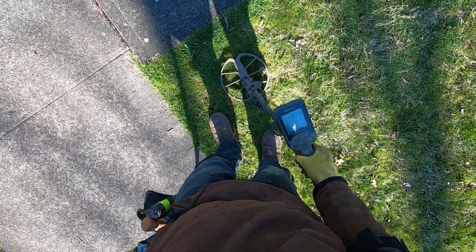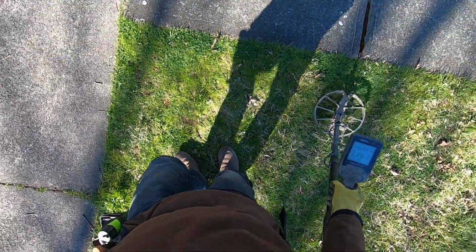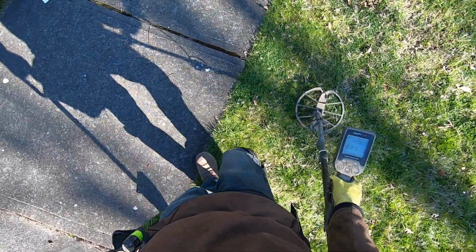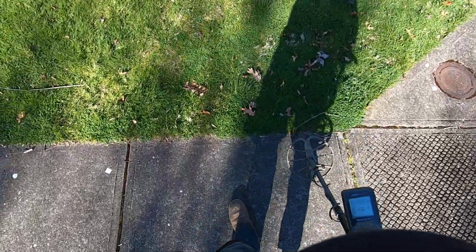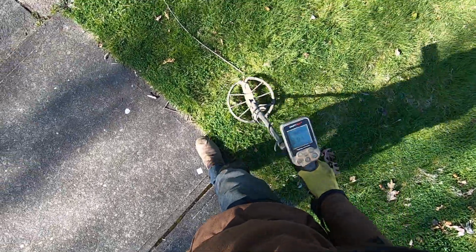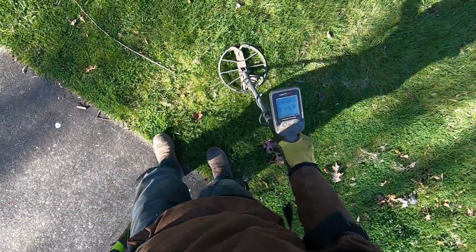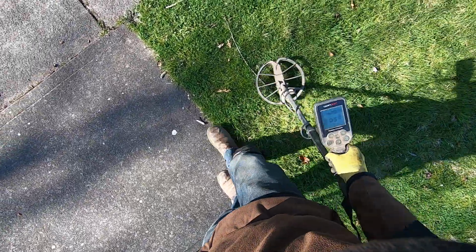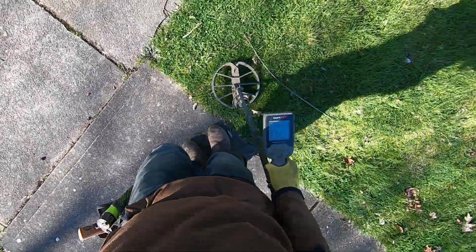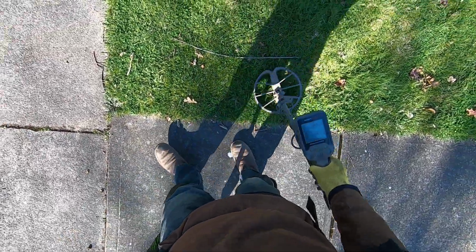Oh, jeez, man. I'll come back to this one later on once that ground heals up a little bit. That hole's not liking me. It was a lower conductor. It was another penny there. So I'm gonna go over here. That sounds horrible. Another nail. Bunch of nails.